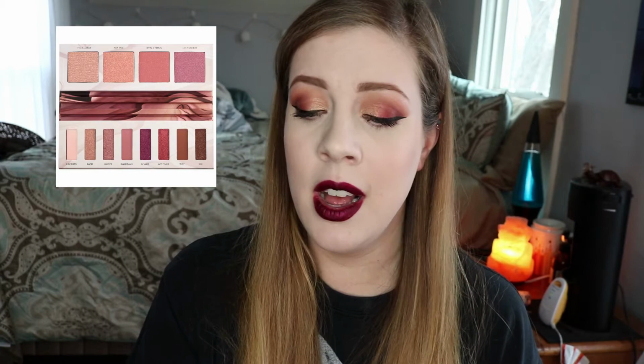The next eyeshadow palette I won't be purchasing is the Urban Decay Backtalk Eye and Face palette. Now this looks very pretty, and the kind of mauve-y rose tones in this look beautiful, and they're colors I gravitate towards, honestly. I love colors like that. But when I really look at these shades, I already have these colors in other palettes, so I don't need to spend the $46 on it. I can get these colors elsewhere. It's just not screaming, you need it, to me, even though I think it's pretty.